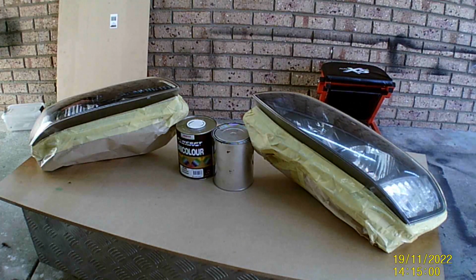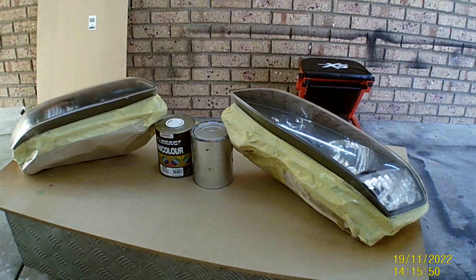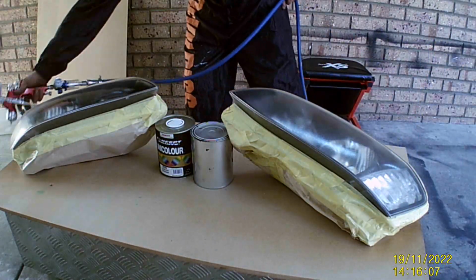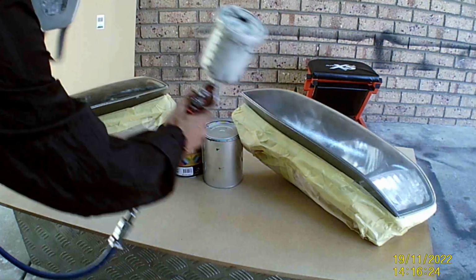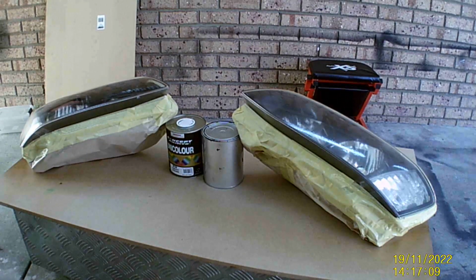Coat number two. Got enough left for one more coat, so it'll be three coats total. Catch us back on when I'm back.